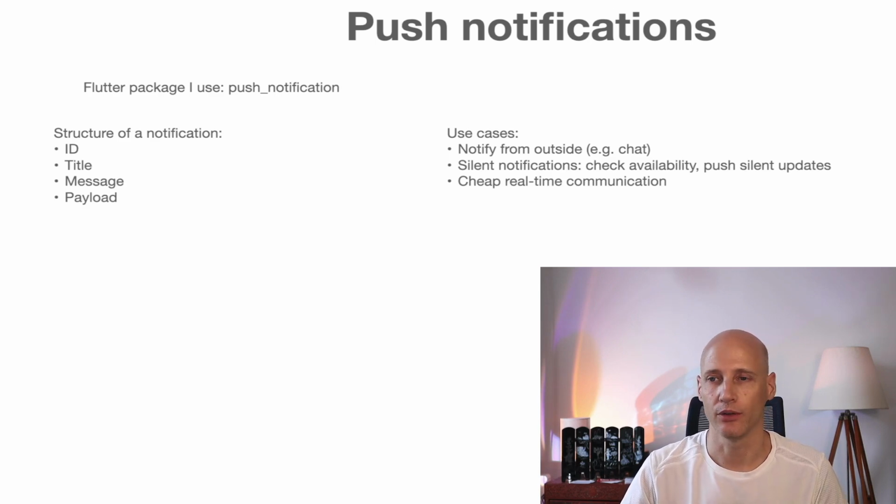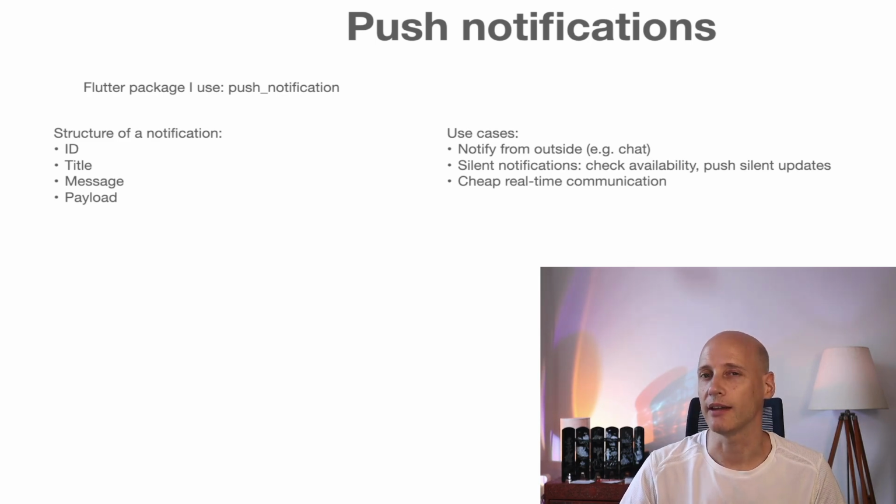You can notify from your cloud backend onto the application. There's another feature about silent notification, so that you can use to just send a notification. It will not be shown to the user, and you can, for example, verify is that app still installed on that device, or push some silent information, maybe updates of terms and conditions, discount rates, something like that. And all in all, I have to say it's an extremely cost-effective way for real-time communication with the device.